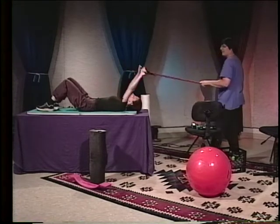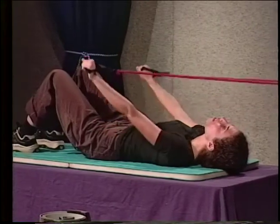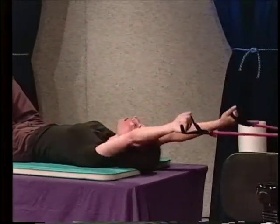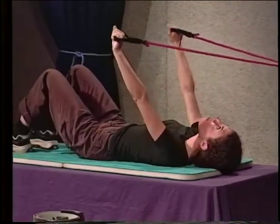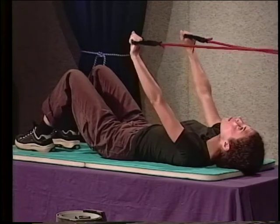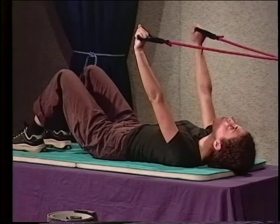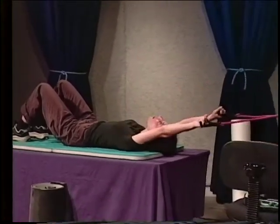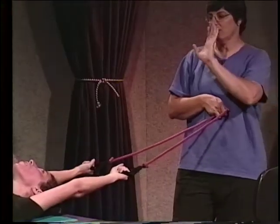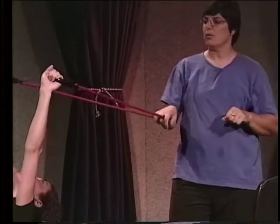So if you do this at home, you need somebody, or what people do is you can actually tie this into a door. You can get little pieces that slide on this end that lock into the hinge side of a door, so you don't accidentally pull the door open, which is not a good thing. If you do it on the other side, make sure you do it on the side the door closes towards, not the side it opens towards. Okay? So we can do lats this way.